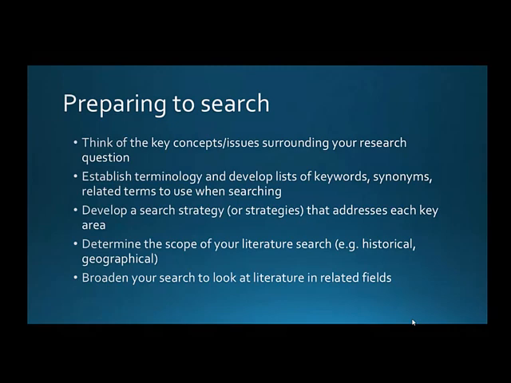Geographically, what is the scope of your research? You might want to look at Western Australia and then find there is nothing on Western Australia. So you might be applying your research to that context, but you need to explore literature further afield in Australia, for example, or perhaps even further. If it's not a well-researched area, sometimes you need to go into other discipline areas as well, related fields.